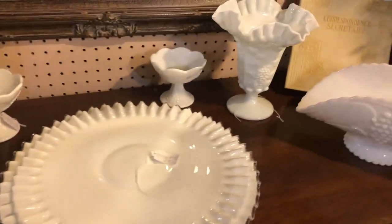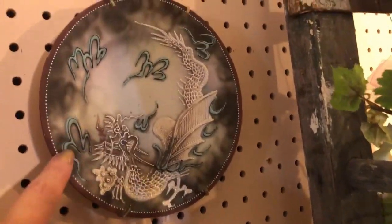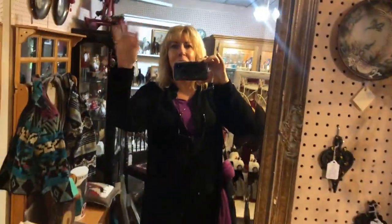Okay, some more Fenton, just some milk glass. Oh, nice little Moriage Dragonware. How much do they want for that? $18.99. That's pretty. All right, you guys, let's go back over there to that garage sale type place.